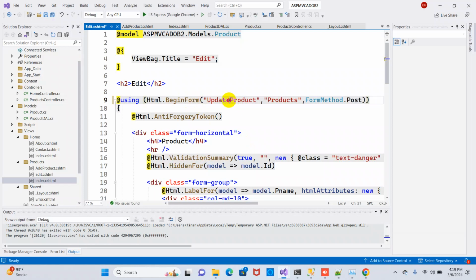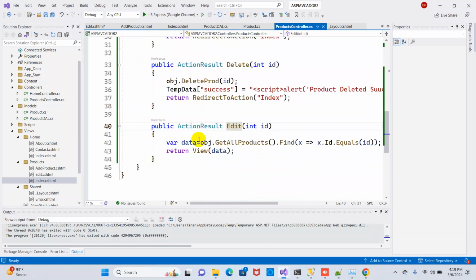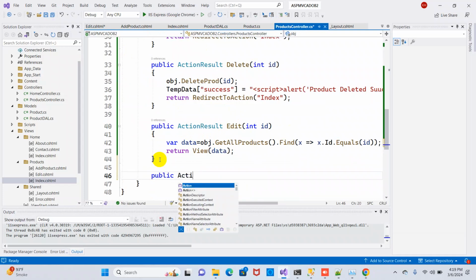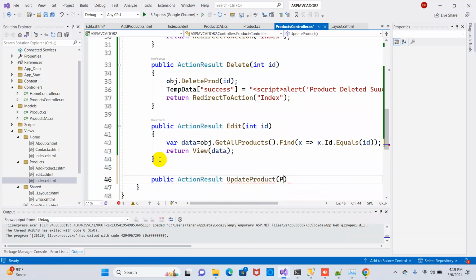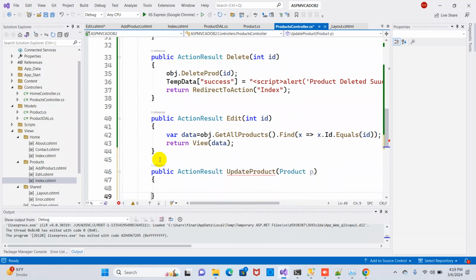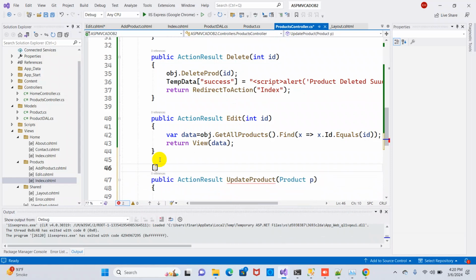And then we need to add this action now, where? In the controller. Public action result update product, na. We need one parameter, and here we'll pass HTTP.